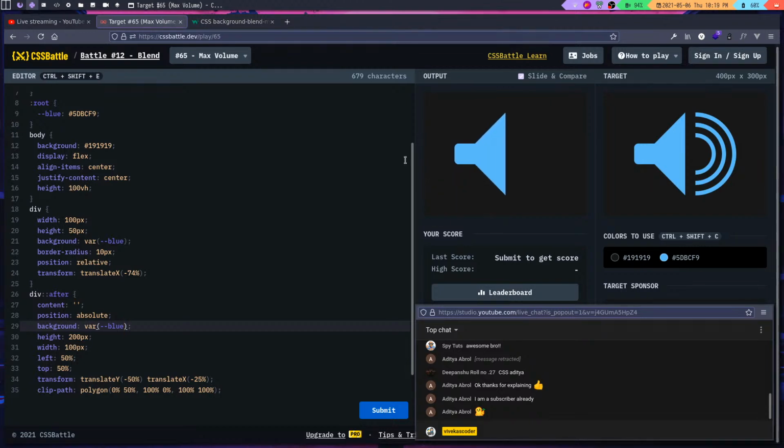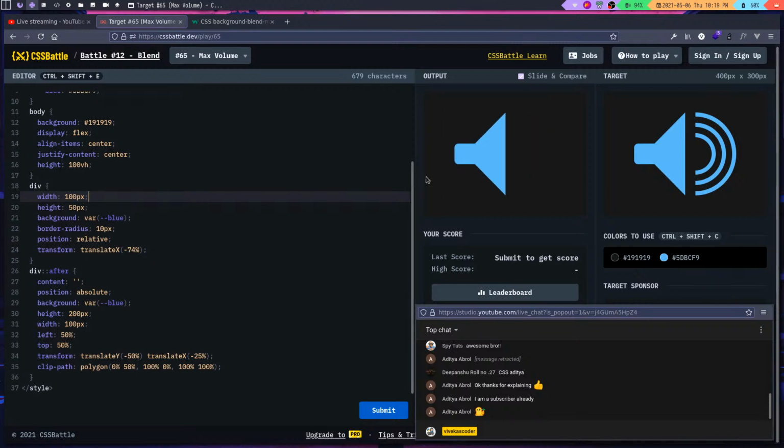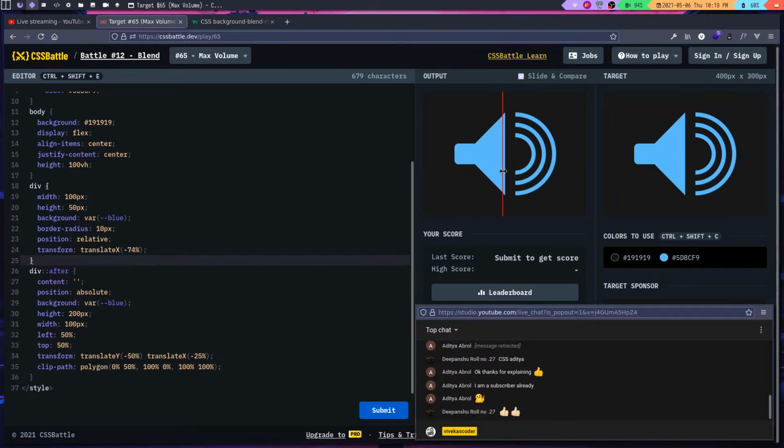Okay, I mean, we have completed half portion of this challenge. I know the code is still not up to the mark, just because I'm doing a lot of hard coded values, but let's see. Now we're going to move over here and try to make this happen.